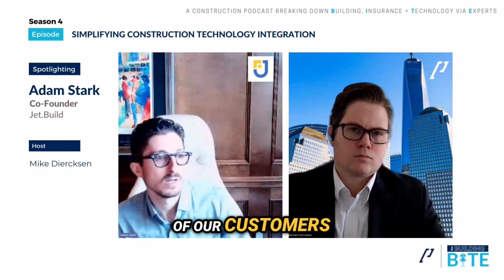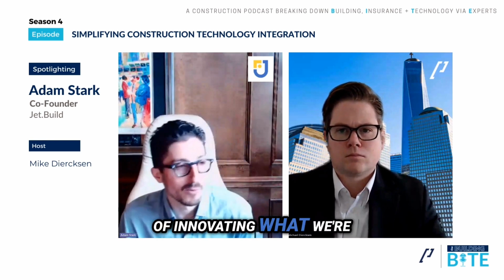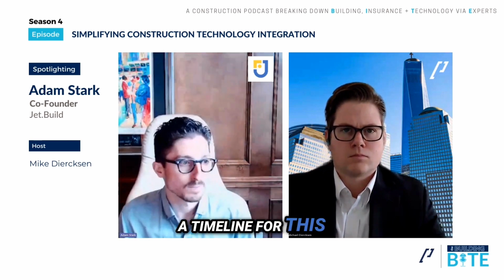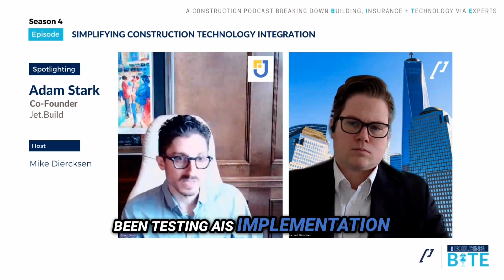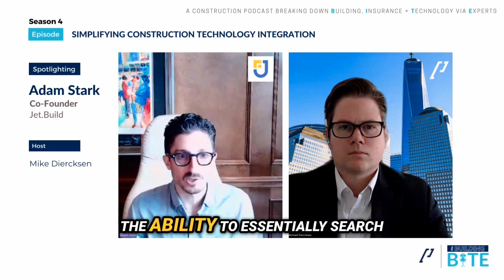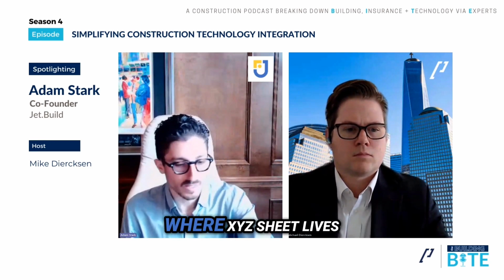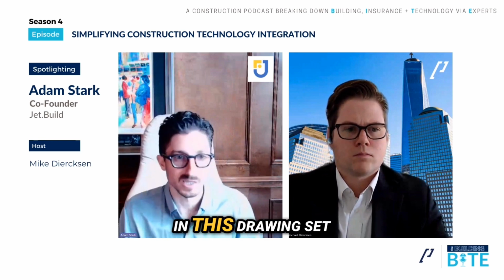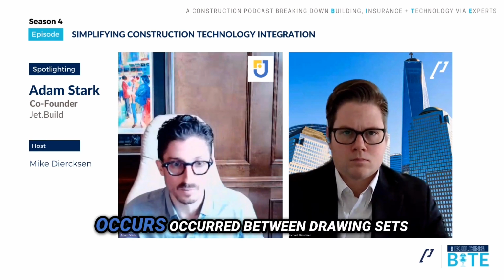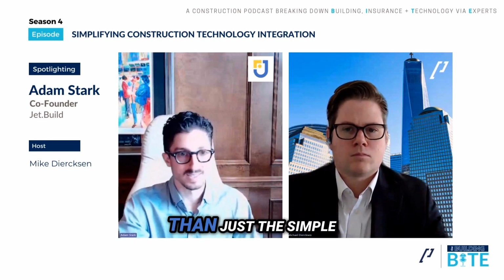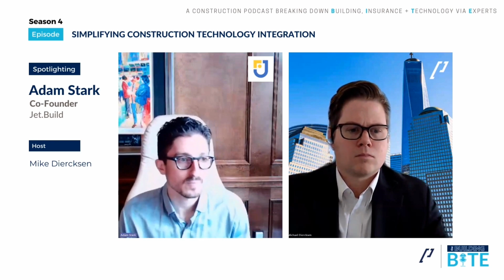So we were able to prioritize that and implement the drawing tool based on the needs of our customers. And in terms of innovating, what we're looking at and really excited about, we don't yet have a timeline for this, but we've been testing AI's implementation on the drawing management tool with the intention of having the ability to essentially search within your drawings using AI. So to say, hey, understand where XYZ sheet lives in this drawing set, or understand what change occurred between drawing sets. So a little bit more robust functionality further than the simple overlay that we have already.